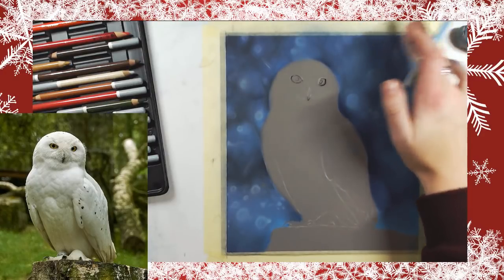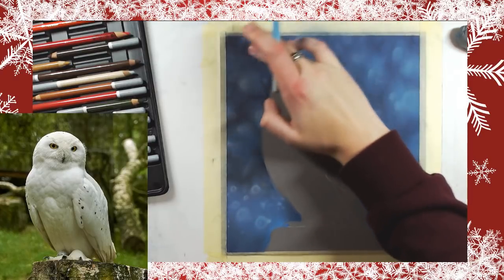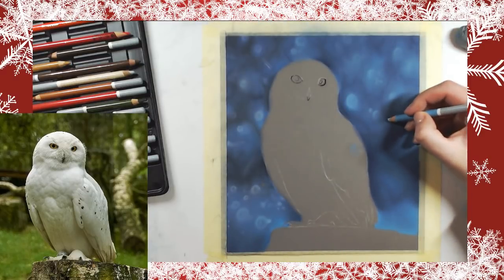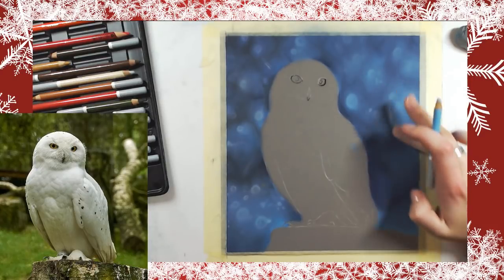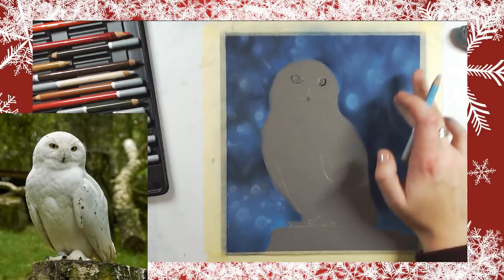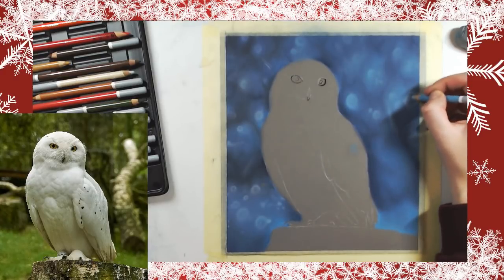So I have a new phone and I still haven't found out how to turn off the buzzing sound for WhatsApp. But I will make sure that for tomorrow's live stream I have every sound turned off, because it's really distracting.